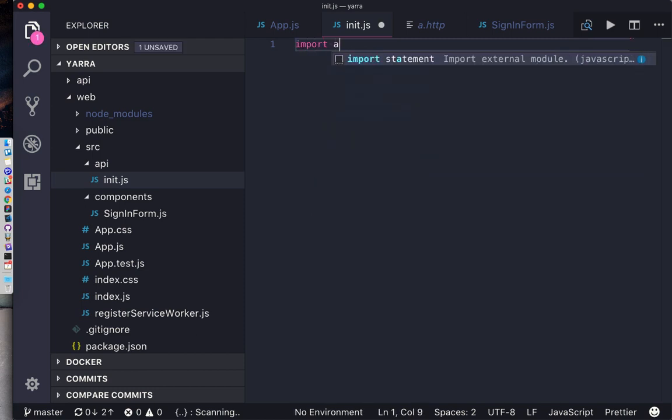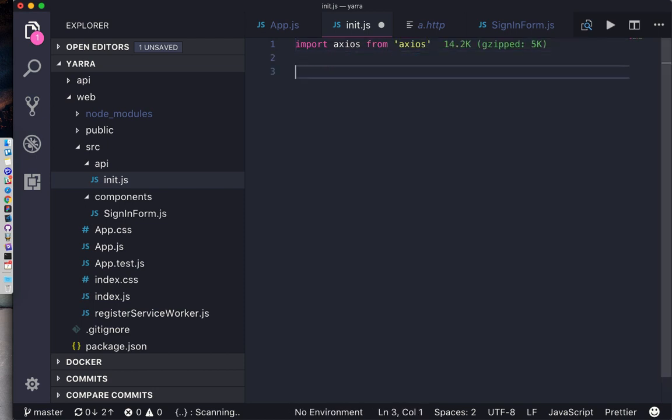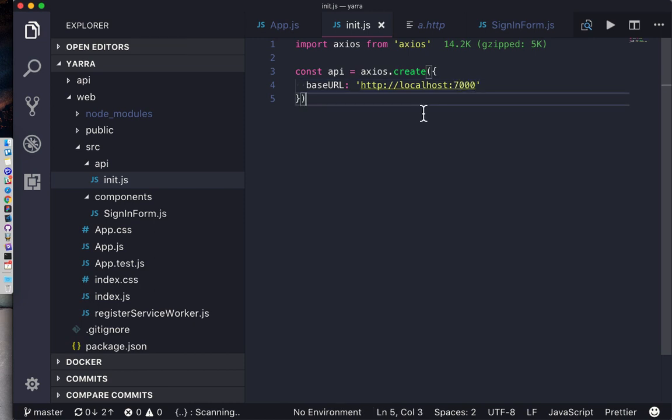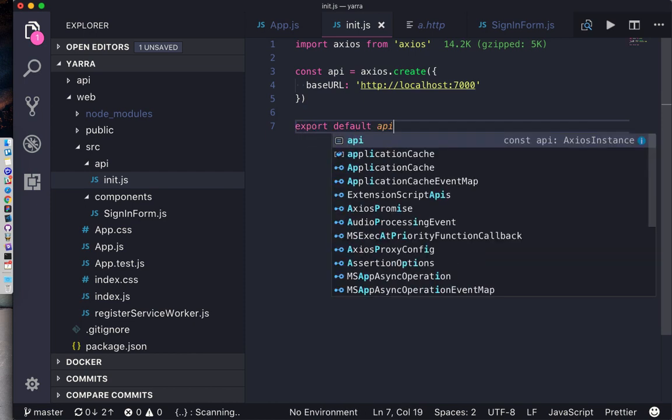And so I'm going to import in Axios and then create a new Axios instance, axios.create, and we pass along that baseURL thing. So baseURL is going to be http://localhost and then whatever port your backend is on. And then we're going to export default this api.